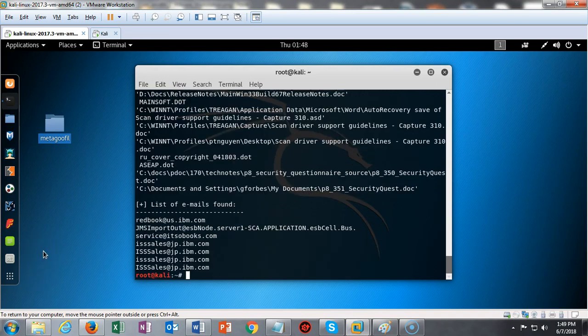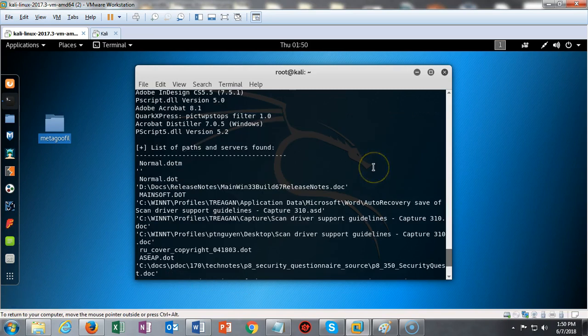Now the results are going to include, hopefully, some email addresses that could possibly be used in something like a phishing attack. These are email addresses that may be important, could be the CEO of the organization or someone higher up that would allow us to make friends with and then send him a drive-by download and have him open up the back door for us with some malware, and then we can come in and have the run of the network.